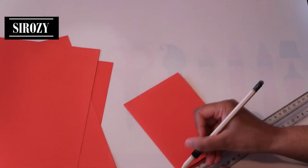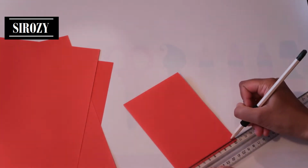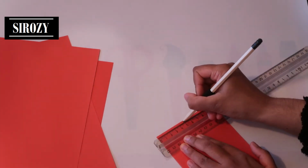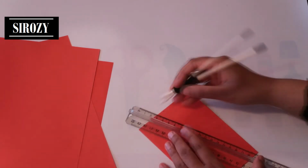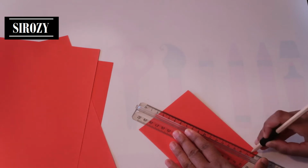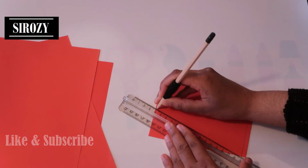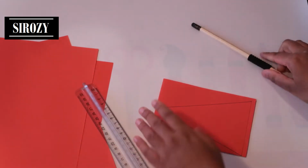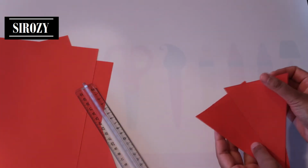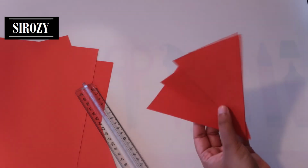Next we'll start here from 0 and we will make a line till 10 centimeters. On the other side we'll make a dot on 5 centimeters. And from that dot we'll make a line to the right edge and one line till the left edge. And we will cut this out. We have here 4 pieces. In total we will be needing 16 pieces like this.